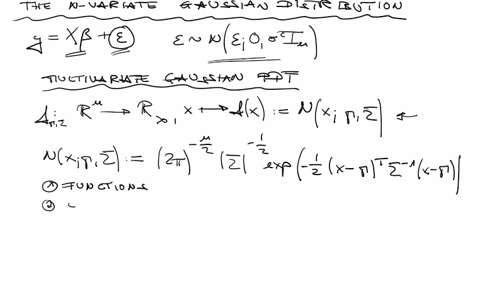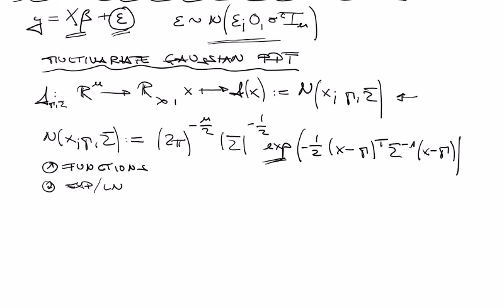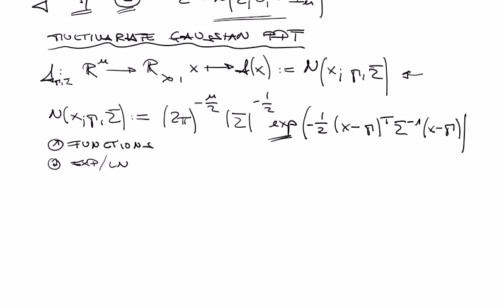Then while we are at it, we can talk about the exponential and the logarithmic function, which is of course important because we here have the exponential function, and when we later talk about maximum likelihood estimation, we also need the logarithm. Then we have to fill in some stuff that we didn't talk about in linear algebra previously. Because we have things like that here. So we have a matrix inverse that we have to at least touch upon.